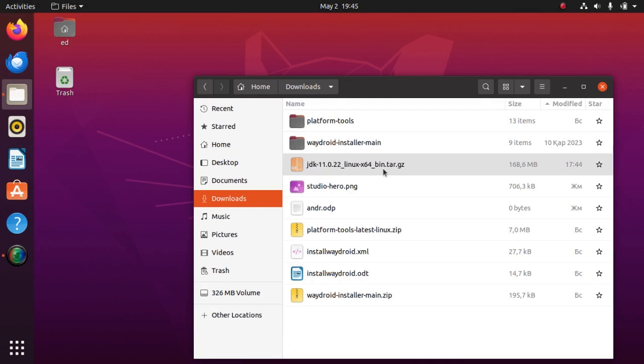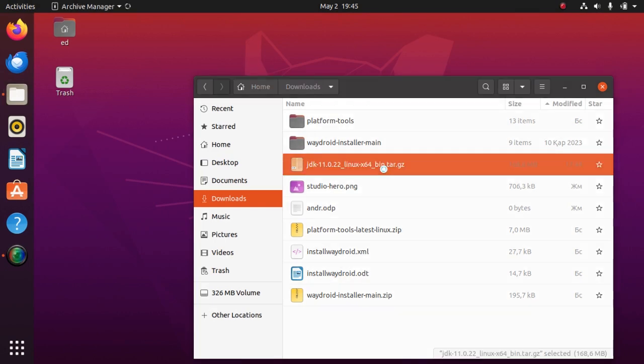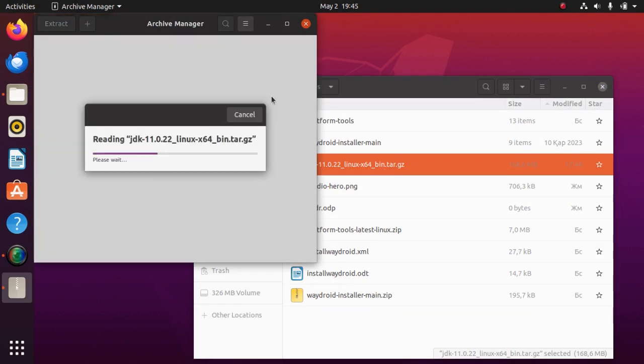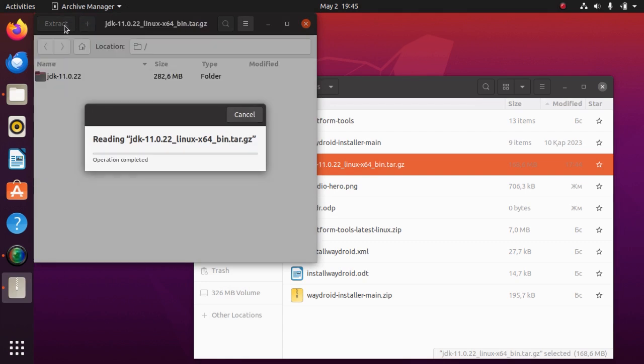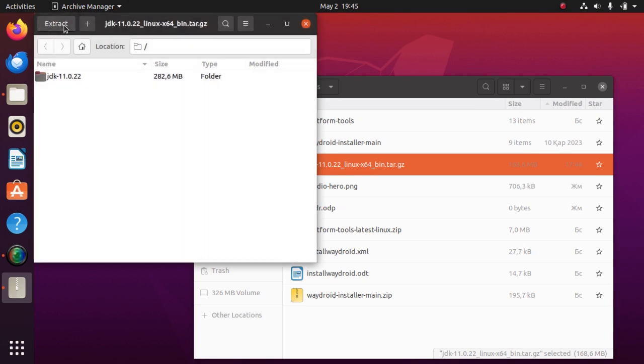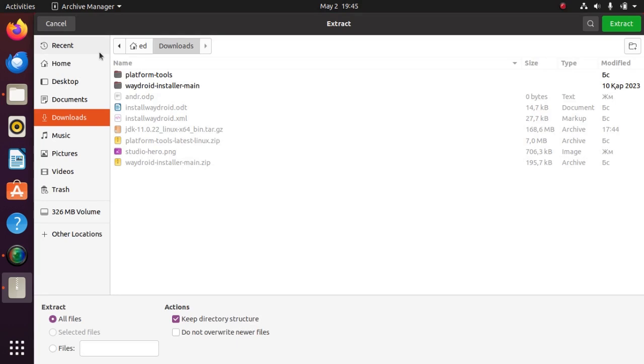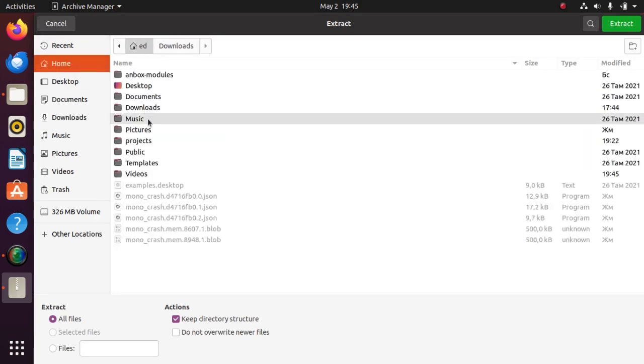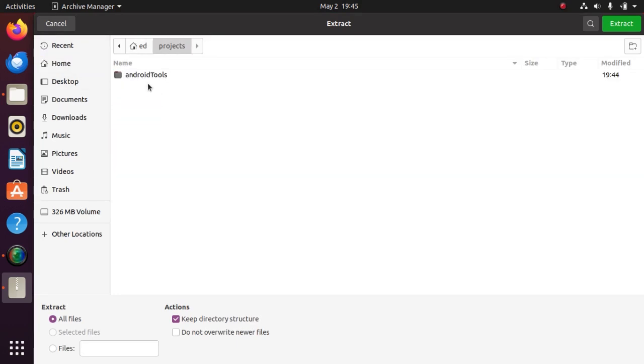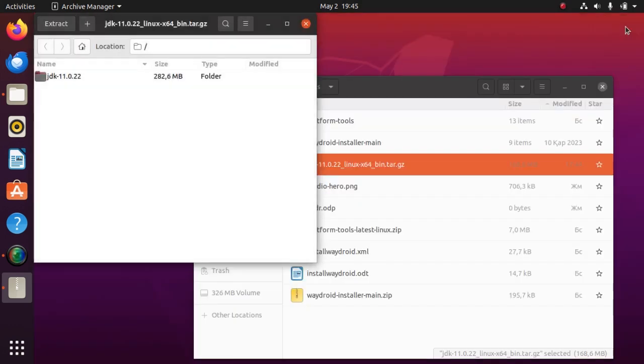Let's open our JDK archive. Now I can extract it anywhere I like. So I'm gonna extract it to home, projects, Android tools. So extract it right here.